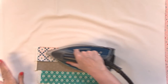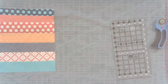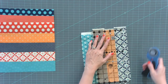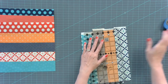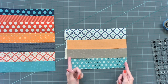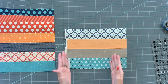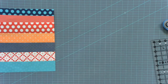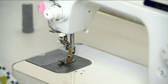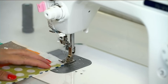Have I tried sewing from the opposite ends to prevent the bowing? Yes, I have. On this one, I'm not. And the reason why is because I'm doing it this way, and I don't think I need to do that because I'm trimming it as I go. And also because I have to keep it pretty tight, I'm afraid if I do selvage straight, it's gonna get short and then I won't be able to trim it exactly. Because you know, if you get too much selvage, so I'm trying to line it up this way for that. And then when I get to the next step, I'm not gonna know which side is which, when I get to the second part of the strip.